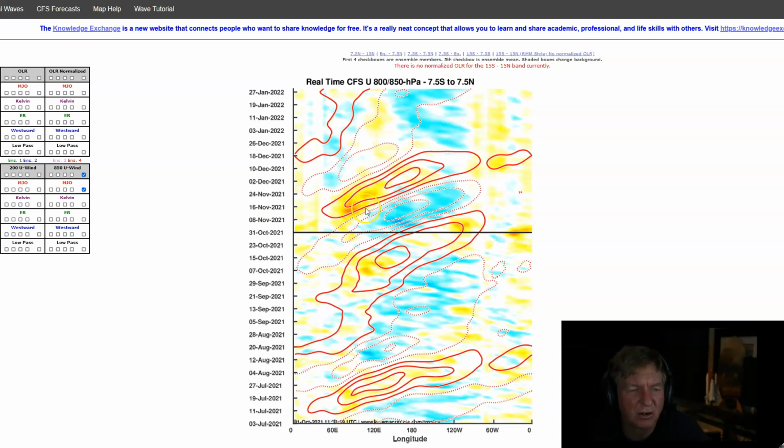The active phase starts about mid-November, takes over the Kelvin wave generation area. Now, previous runs of this model had this active phase much larger in coverage, going the whole way up into December. Now it's just a thin little slice, still with decent winds, but we're still almost a month out from that happening. We'll see if it whittles away even more. Followed by an inactive phase of the MJO, but westerly anomalies trying to hang on. But then as we get into January, it looks like easterly anomalies, certainly over the East Pacific, perhaps retrograding and building into the Kelvin wave generation area.